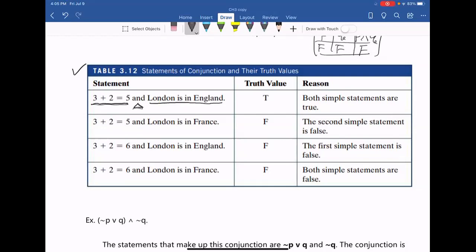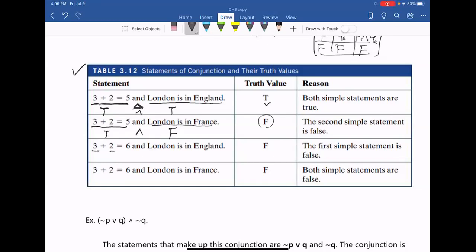Also, "and" is the symbol of conjunction. 3 plus 2 equals 5 is true, and London is in England is true. True and true is true. 3 plus 2 is 5 is true, London is in France is false. So the conjunction is false.